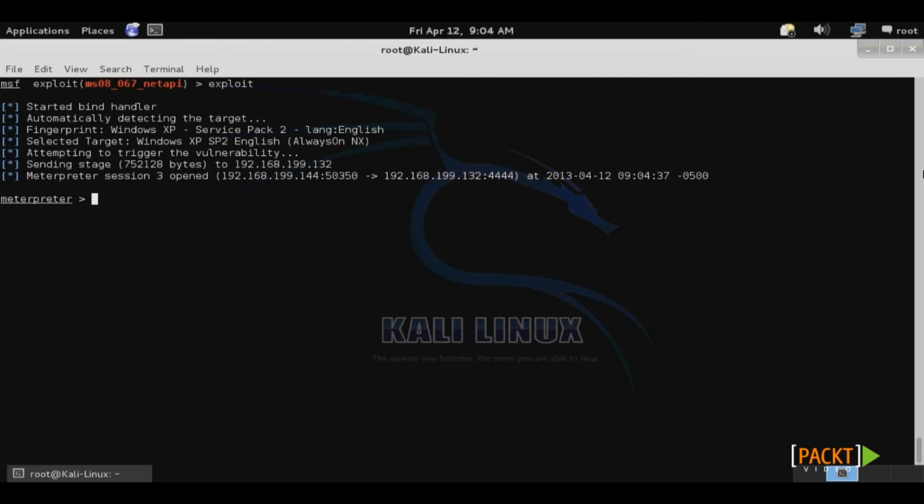In order to install Netcat on our target system, now that we've exploited it, we want to upload the Netcat executable to that system. So we'll use the upload command and then specify the location of the Netcat executable on our local system. So /usr/share/windows-binaries/netcat.exe. And then specify the location that we want to upload it to on the target system. So C:\Windows\System32.